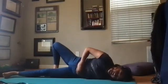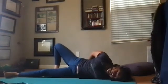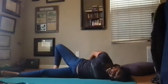You can even take that right hand and do a half bind behind the back, and squeeze the shoulder blades. Breathe into your heart space and allow your shoulders to just relax. You don't even have to use a block for your head. You can even allow the whole neck to relax, getting a full stretch of the neck. Taking that time to breathe. Listen for that Ujjayi breath, a victorious breath.